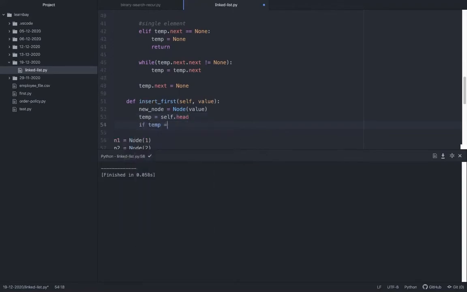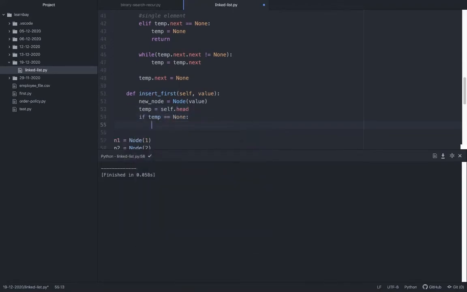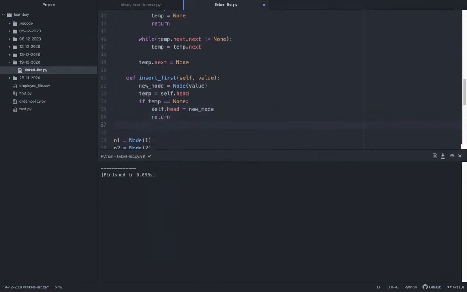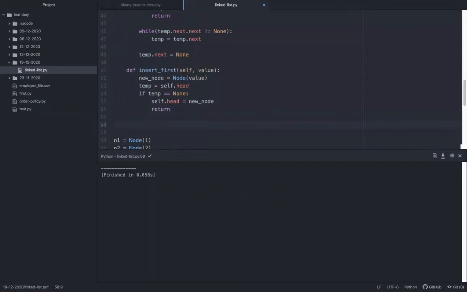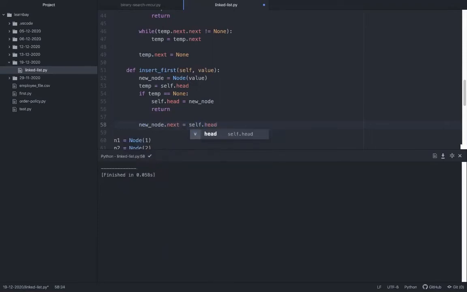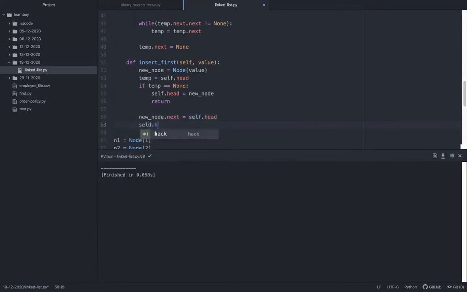If temp equals None, that means there is no element there. We need to point self dot head to the new node here, and we return. Else, we make the new node's dot next equal to self dot head, and self dot head now points to the new node.